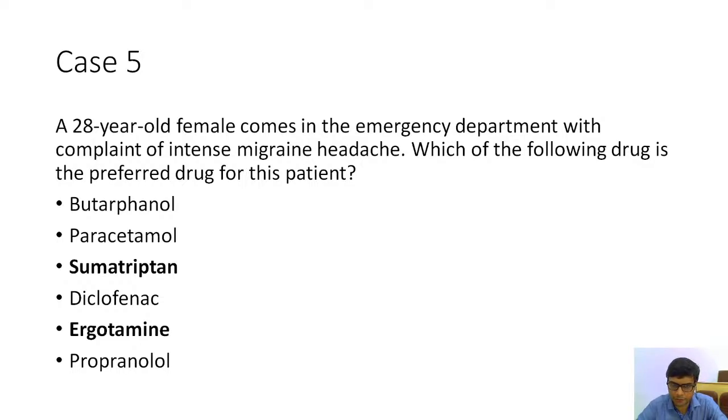Now here again, for acute migraine headache, the most effective drug is usually your serotonergic drug, which is your triptan group of drugs. That is why you may read a line in your textbook like sumatriptans are the drug of choice for acute migraine headache. They are the most effective drugs to relieve the pain of migraine headache. NSAIDs can also be given for acute attack, but diclofenac acts mostly peripherally, and it is more of an anti-inflammatory than an analgesic drug. So if it is a mild pain, then paracetamol may be used, but if it's a severe pain, then sumatriptan is considered the first choice drug for any patient.